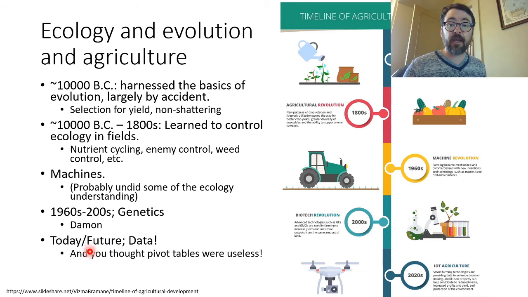So that's all Damon's world, and maybe a little bit Mike's. And then today, the future is all about data, right? You all thought pivot tables were useless, but the future is what they're calling Internet of Things or digital agriculture, where farmers are starting to use drones to make very specific reconnaissance to find out, okay, I've got this disease in this corner of the field, this corner of the field needs to be fertilized. And you can imagine that by using that data to say, I'm only going to add fertilizer in this corner because it's all that needs it, you can save money, right? Because farming is a business.